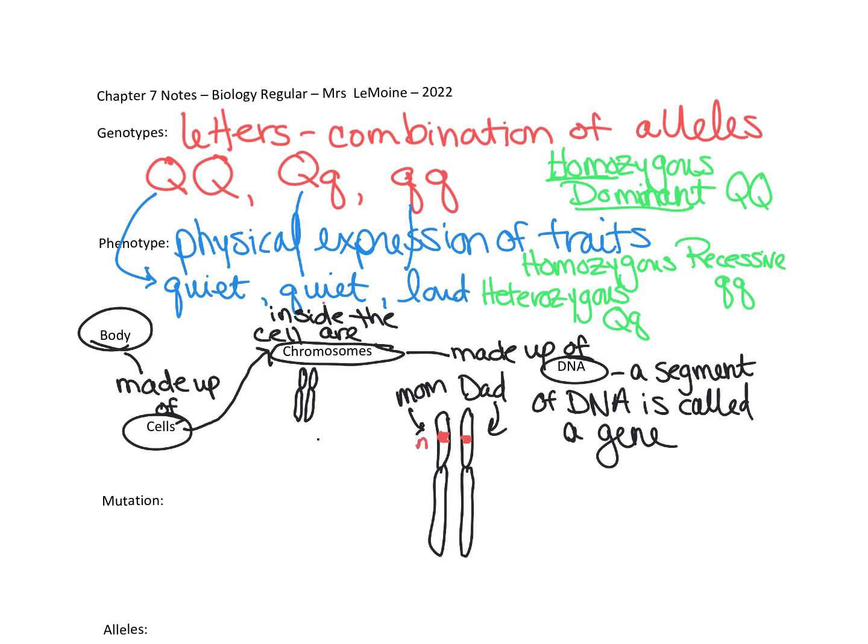So this would be gene A. And then maybe somewhere in there, there's a gene B. And then there's a gene C. Well, if C is coding for quietness or loudness, those are what we call alleles. You got one C allele from your dad, and you got one from mom. Maybe mom gave you this one, and dad gave you that allele, which means that you would be a quiet person.